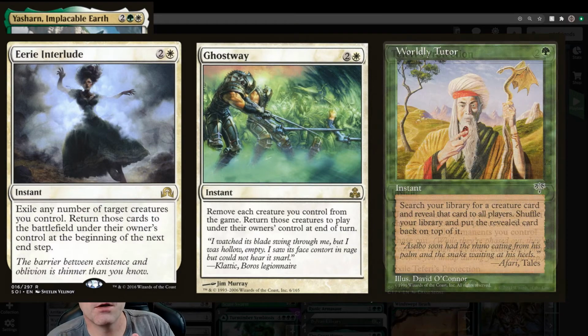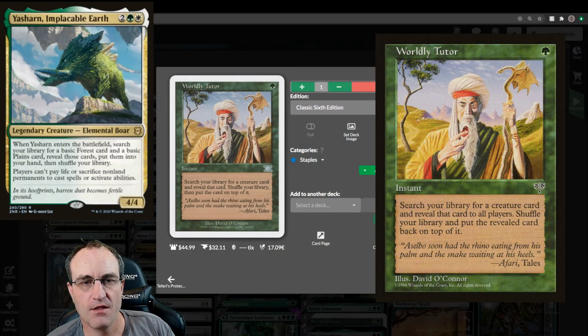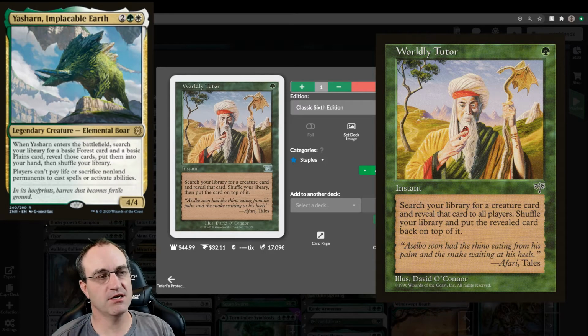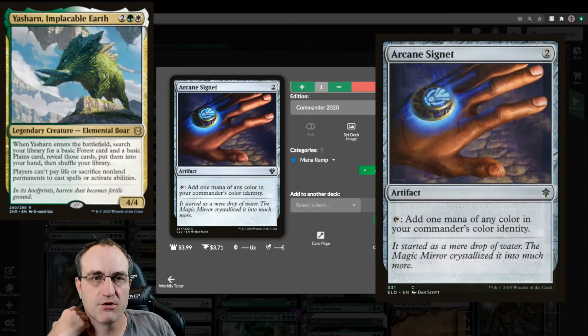Worldly Tutor. Another tutor. Search your library for a creature card and reveal that card. Shuffle your library. Then put the card on top of it. This is a super important utility card in a lot of green decks, but this one as well, because we do have some creatures that are going to deal with unknown issues that you're going to run into with the people you play against. So as the board evolves, you're going to know what you need to go grab, because we have some really great utility creatures.